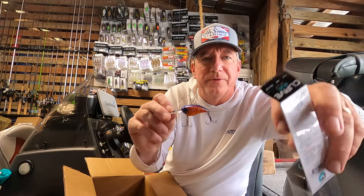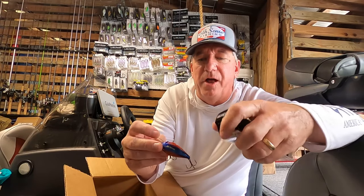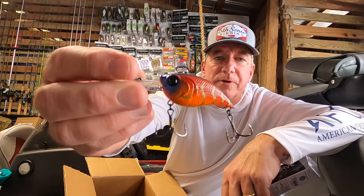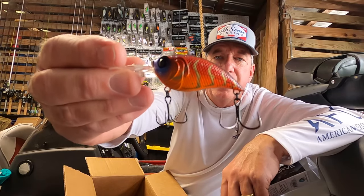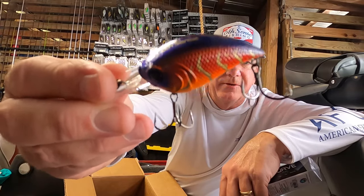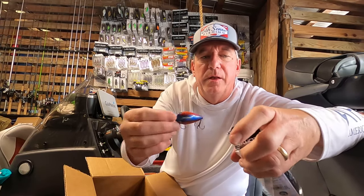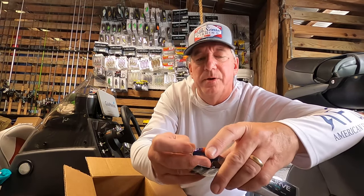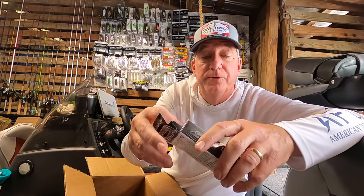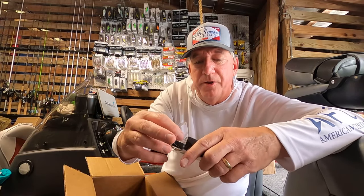The Curve 55 comes in so many different colors, so you can find the one that does the job for you. I don't know if the GoPro is doing this justice, but it looks like somebody sat there and hand painted these lures. And the quality, they hold up well. I've got some that I've used for 6 months and still use. And of course you lose one from time to time. But the Curve 55 is another go-to for me.